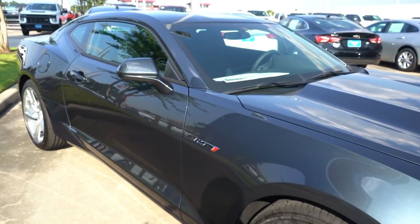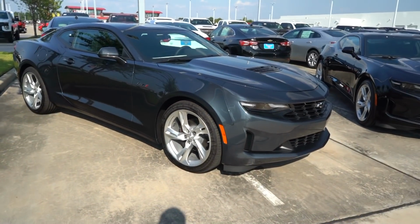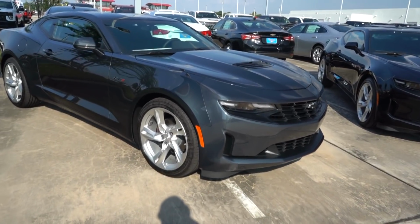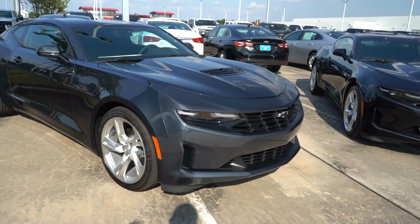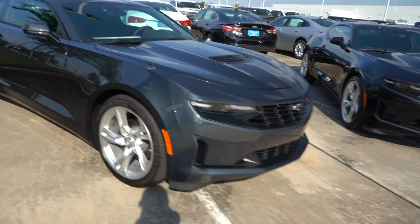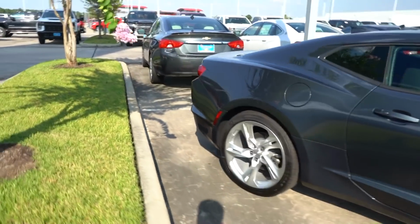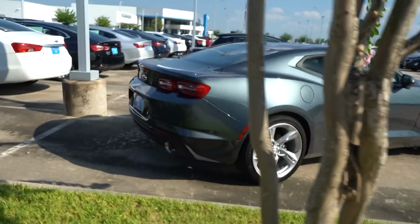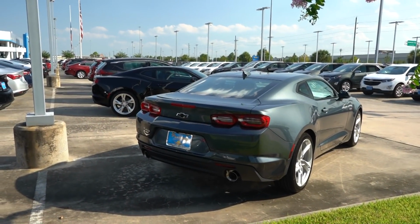Everybody would think at first glance you have a V6 Camaro, you could do a bunch of modifications to the engine and have an extremely fast, unsuspecting Camaro. Option number two is that this is a great platform to build off of. So you buy one of these, get some lowering springs, different wheels and tires, add a front splitter to it, put a spoiler on the back, get some loud exhaust, and then do all your performance modifications. This is a great bang for your buck little starter package that is pretty much just an open canvas and you can really do whatever you want with them.